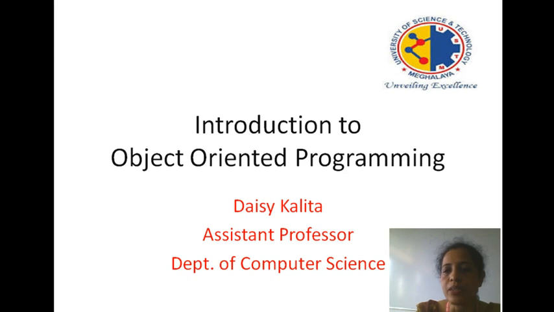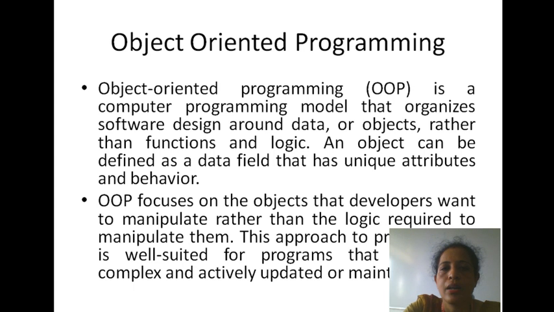So, object-oriented programming is one of the methods for programming where we can create and organize the software design around the data. And data means we can create the data or we can take real life data, for example, students, books, like that. We can design the software on the basis of this data.